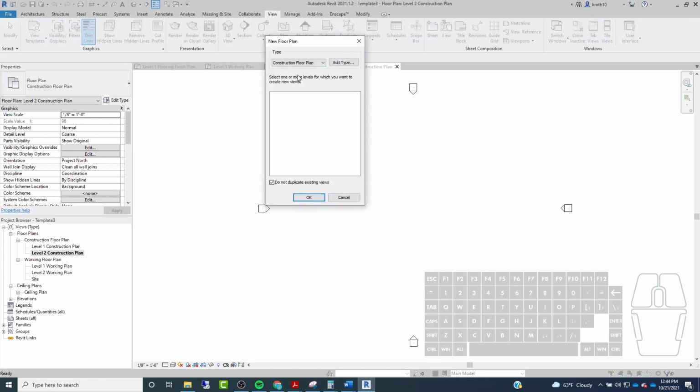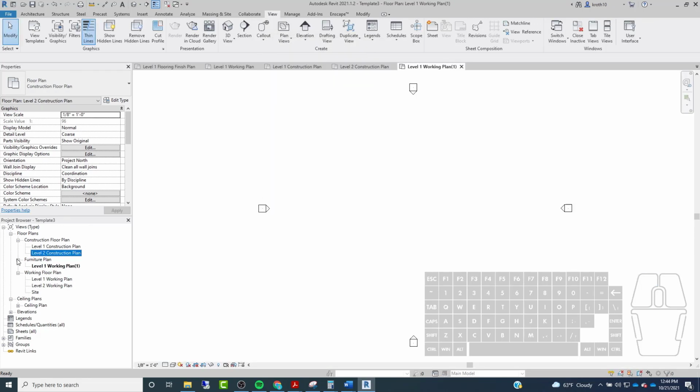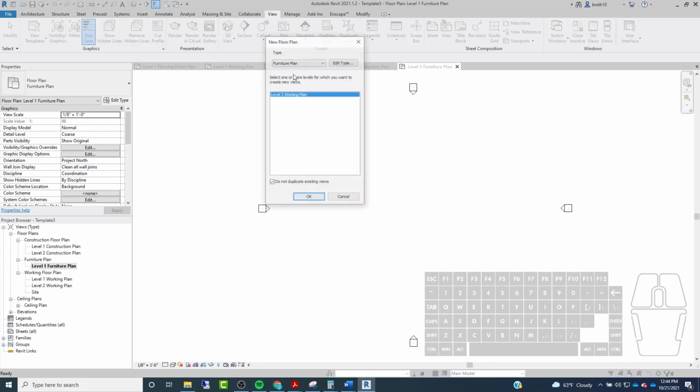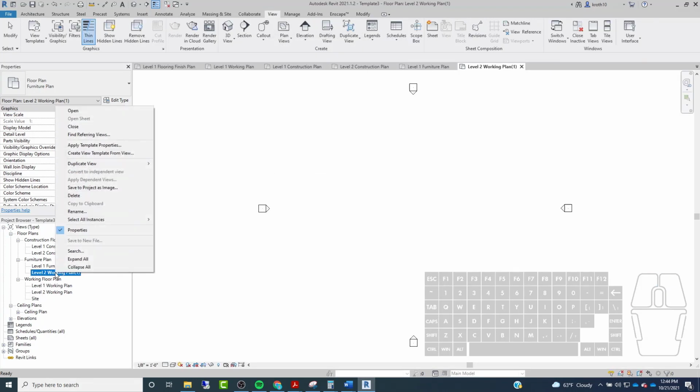And then let's do a couple more. So let's get all of our plan views in here. So furniture plan. And we'll do level 2.